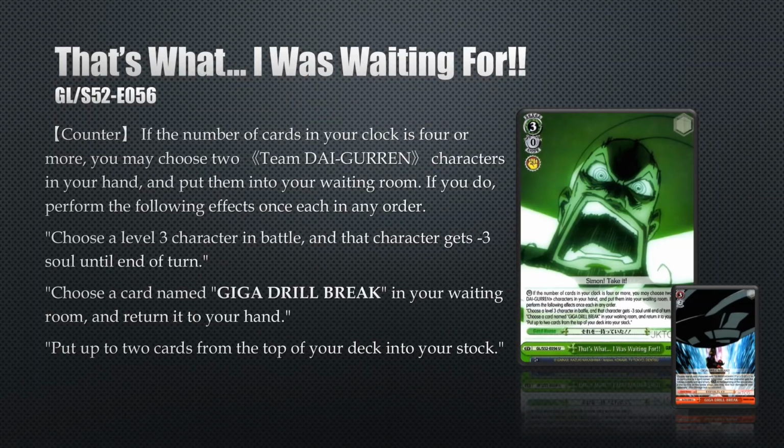So here's the counter that the Lord Genome had. Can sack itself to grab. So 3-0. You play it if the number of cards in your clock is 4 or more. So you have to have 4 or more clock. Choose 2 Team GURREN characters in your hand and put them in your waiting room. If you do, perform the following effects once each in any order.